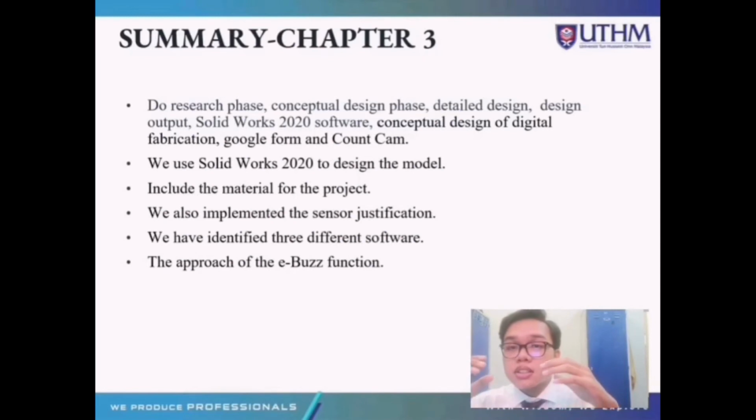To sum up, this chapter is about the way we want to achieve this project. In order to achieve it, we have to understand the process from the beginning to the final result. To succeed in the project, there are several steps that we use, such as the research phase, conceptual design phase, detail design, design output, implementing SolidWorks CAD, conceptual design of digital fabrication, and also Google Form. To achieve the concept of a design, we use SolidWorks.